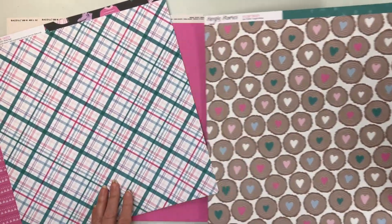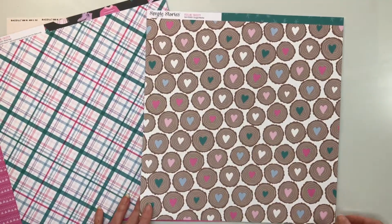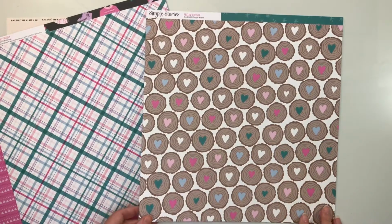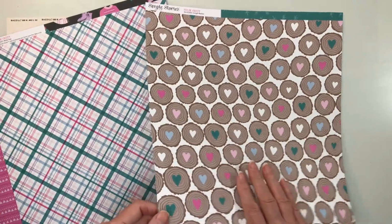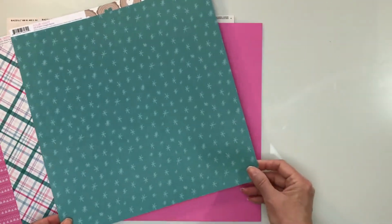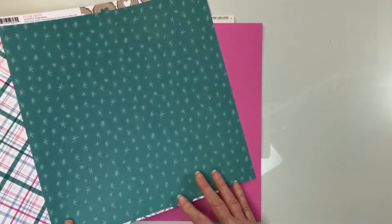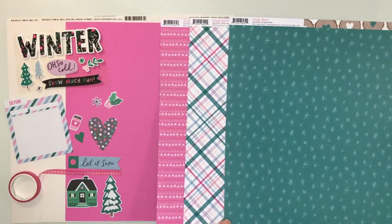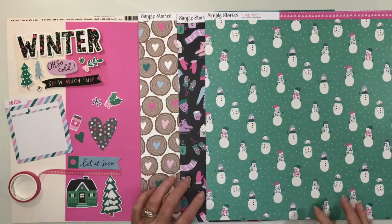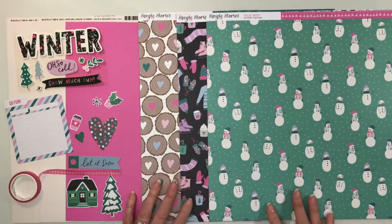Then we have this paper called Snuggle Weather, which is the cross-cut of the trees with the little hearts in the different colors from this collection. It's super cute. And the back is a snowflake in the turquoise color. So one more look at the patterned paper that you'll receive. For your embellishments, you have quite a few options.